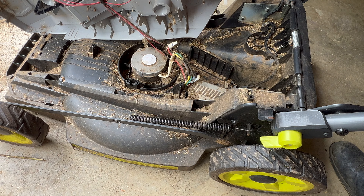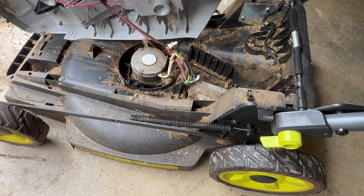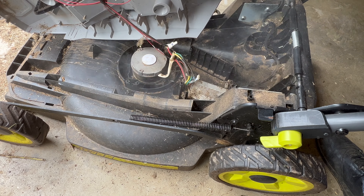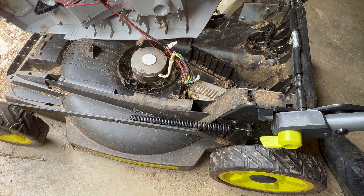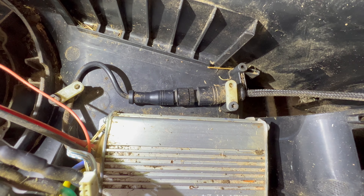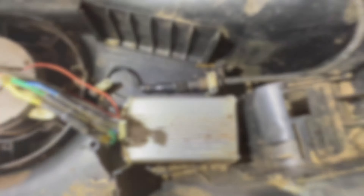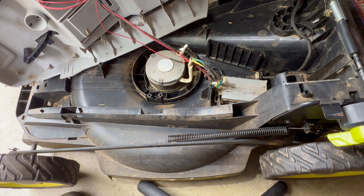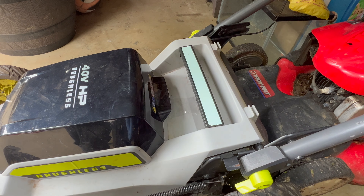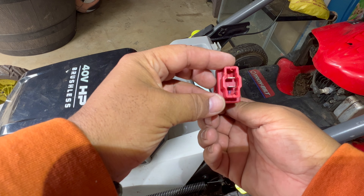I'm going to use some compressed air now — guess I haven't used this can yet. There's still a whole lot more in there than I bargained for. Now you can see the connections — they're nice and tightly made, and the inside of the mower is much cleaner. Now, I wish I had thought of this at the beginning: after you remove the battery when doing the initial work — don't do this with the battery on — and that includes the key, remove that as well.